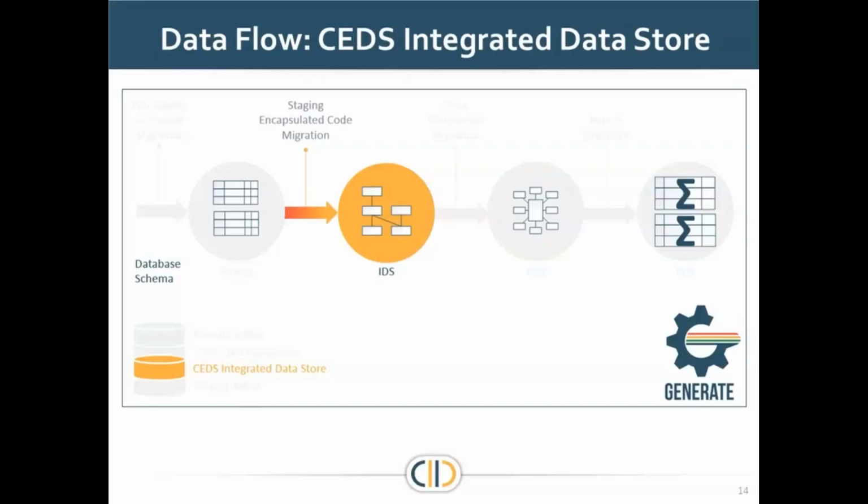But good news, you just loaded your data into staging. So that's a standard staging structure, and your option sets are all mapped to CEDS. That means the ETL is going from a standard set of tables, the staging tables, over to a standard set of tables, the CEDS integrated data store. And we, the CIID team, have completed much of that code for you to move that data from one place to the other. We're continuing to work on those ETLs for all 84 EDFacts reports.